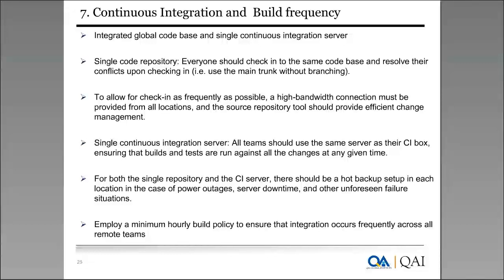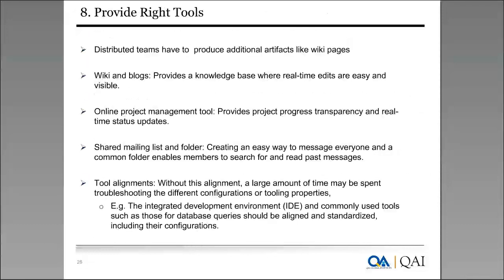before we even start planning the distributed agile project execution activities. So definitely we need to employ a minimum build policy, and the frequency of builds. These are all very important practices, without which the distributed agile team will have their own challenges in terms of success. Again, we talked about the environment, we talked about the tools.